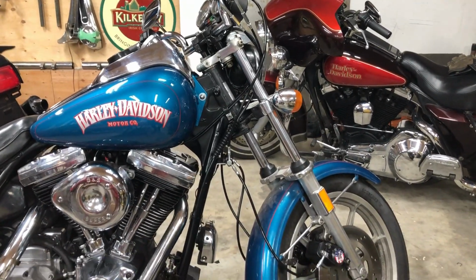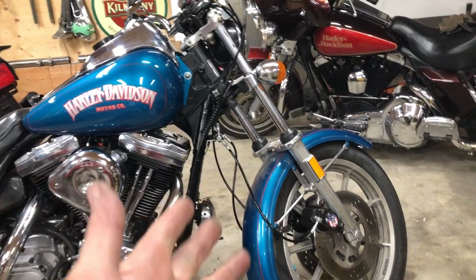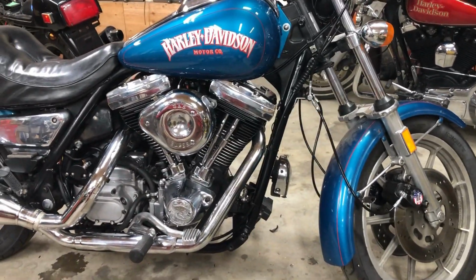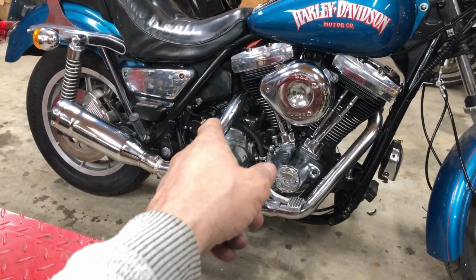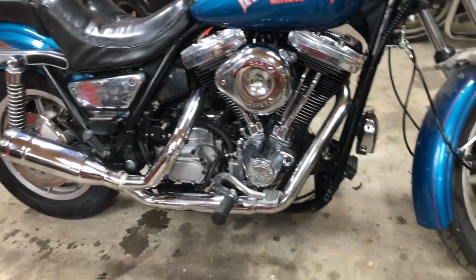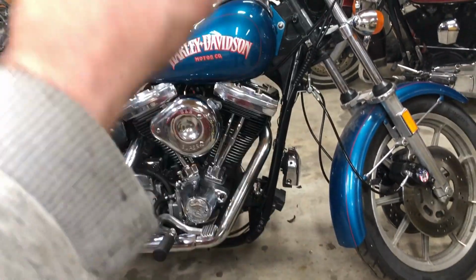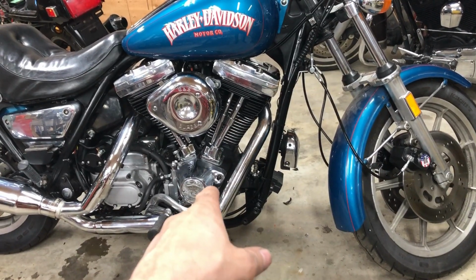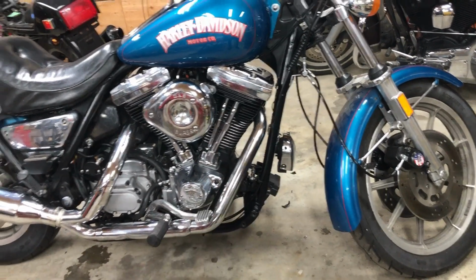And since I bought this bike, I got the horn working down there. That didn't work. Got the new all-ball starter motor in, and it just whips this engine over. Yeah, rebuilt that whole engine top to bottom, like all new gaskets, new lifters. It's got the Andrews EV27 cam in it.